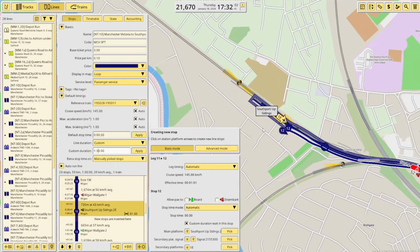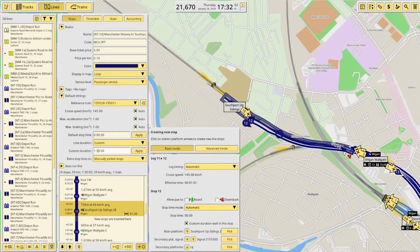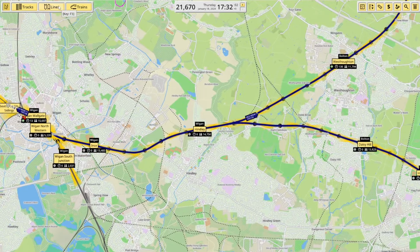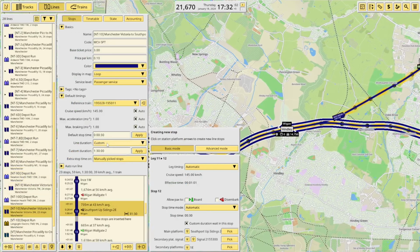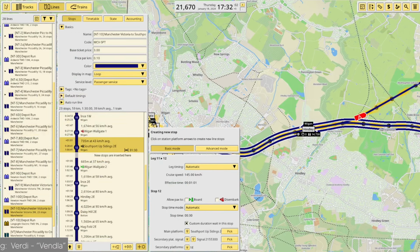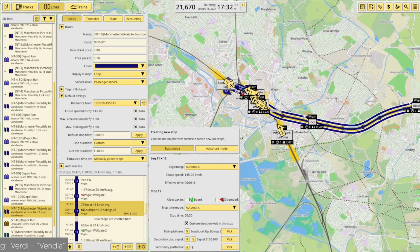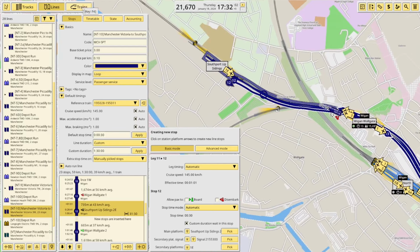I do think the other service might go to 2 hourly and then run an hourly service, or 2 hour duration. But anyway, so, how do you actually fill out these services? Let me explain. So with the lines, you have to go onto this default timings thing, and you've got to change this to custom, like I've just done there, and write this out as something. So put a train onto it, like I've done here, and it then can calculate what the train is capable of doing.